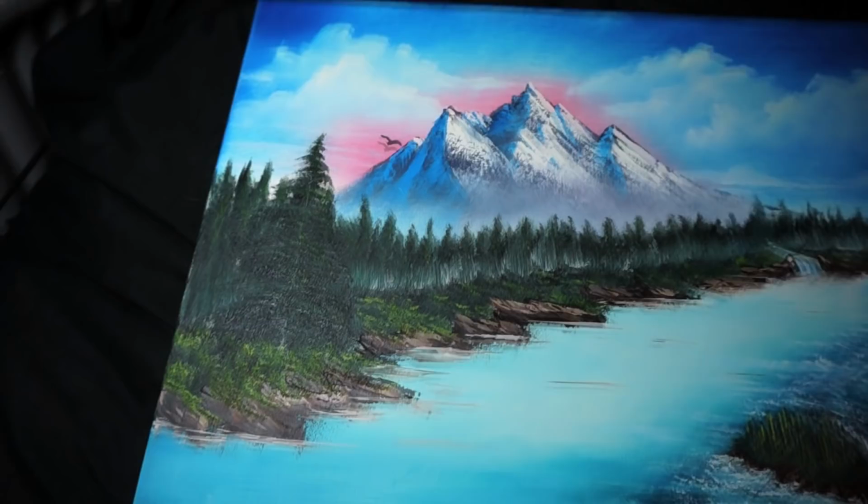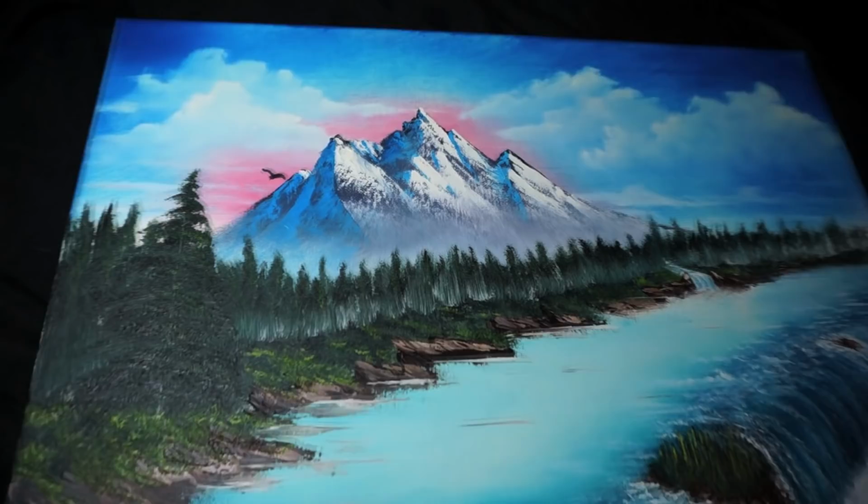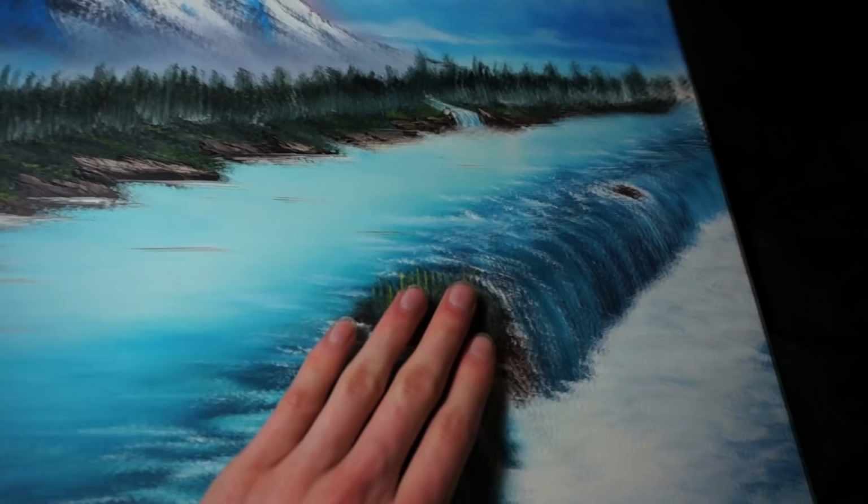And there's the birdie, the little bird we added just then at the end. Clouds. What a rock here.